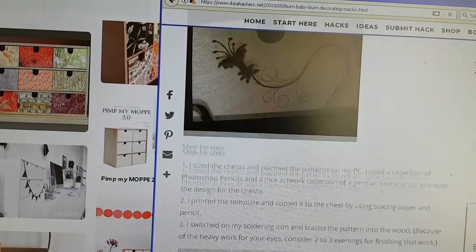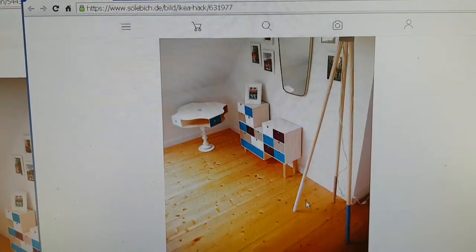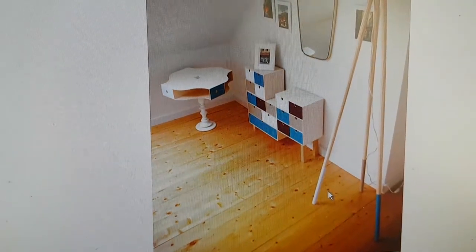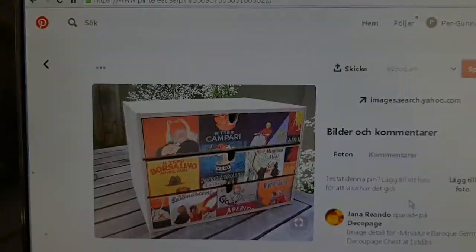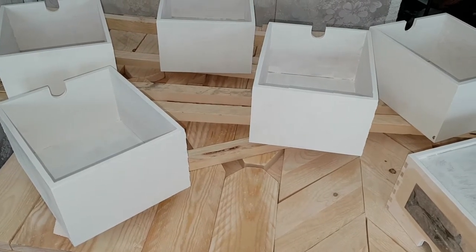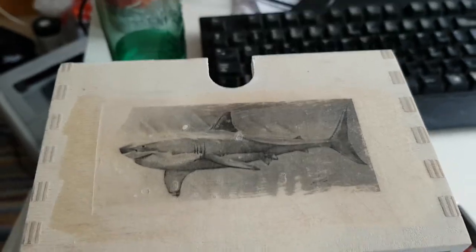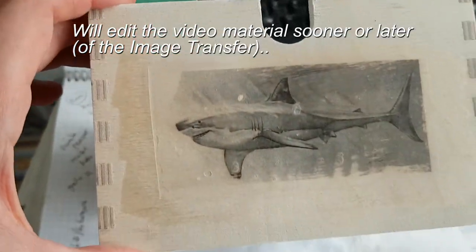I actually found this one — they've used a soldering iron to make these patterns and it looks good, it's a nice idea. Here you sort of glue different sorts together. This variant we don't have in Sweden but you can match them — like the idea from solebig.de. Here I have painted all the drawers — the mini chest drawers, the Moppe IKEA variant — using outdoor window paint, acrylic, water-based acrylic latex.